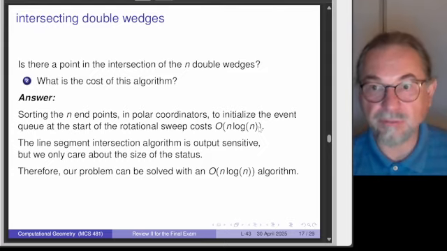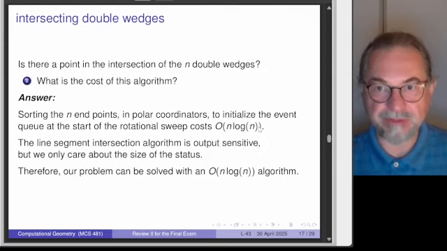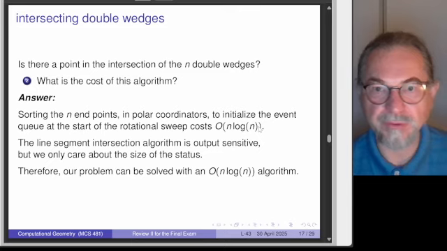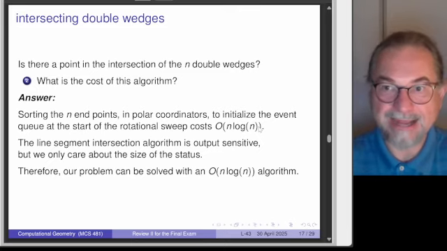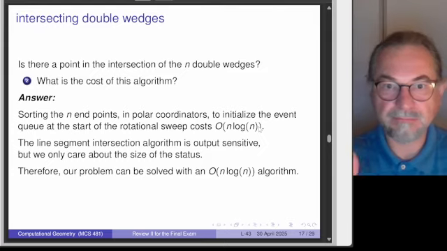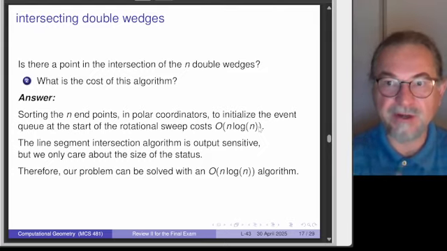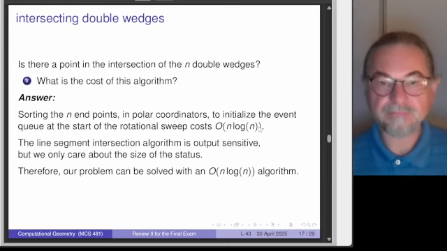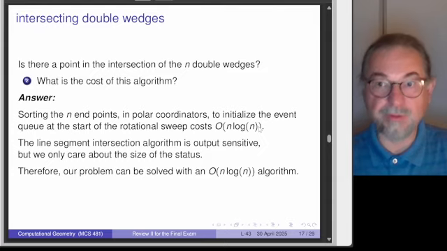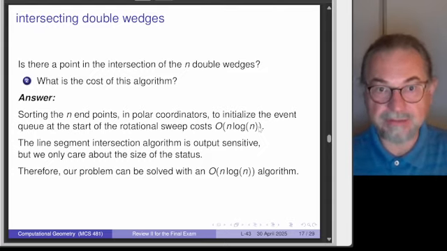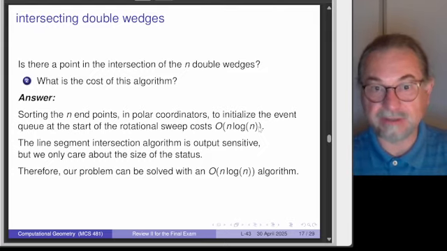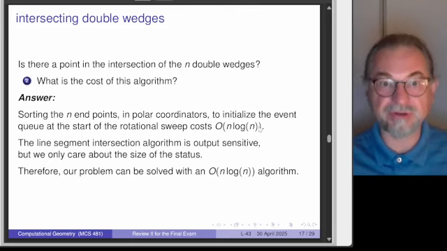So we are running this algorithm and we have to sort all the points in their polar coordinates. So the sorting happens at the very beginning. So this defines the event queue. So we're going to move our rotational sweep line based on the angles sorted. And if we see that in every step we are having more and more segments, then actually we know that there is a line that intersects all the line segments.